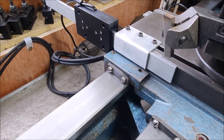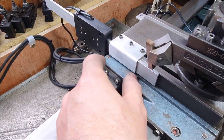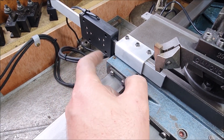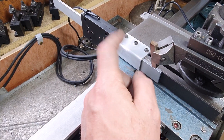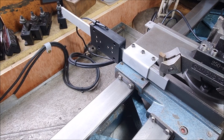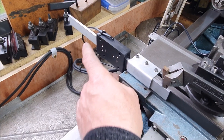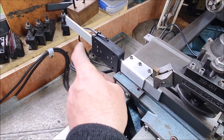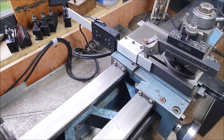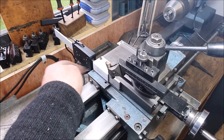The little bracket is now in place. One disadvantage is it gets in the way of what I think is the steady mount, but as I don't have that, it's not a big problem for me. You can easily remove it — just undo the screws and slide it out. I haven't got the reading head attached yet; I still need to build a bracket on the back for that, but you can see it working in one direction now — as I pull this back it's stopped by this.